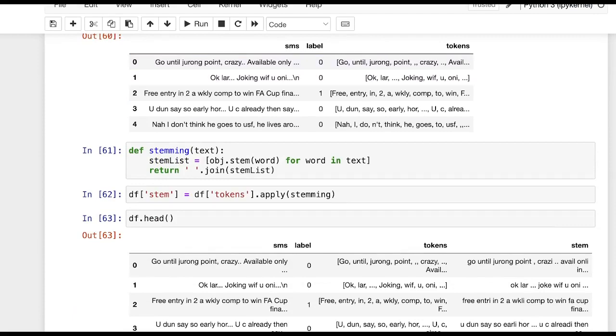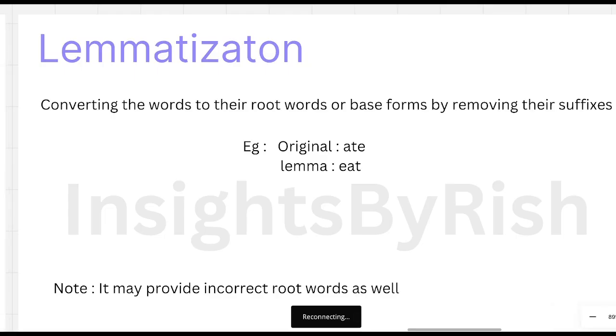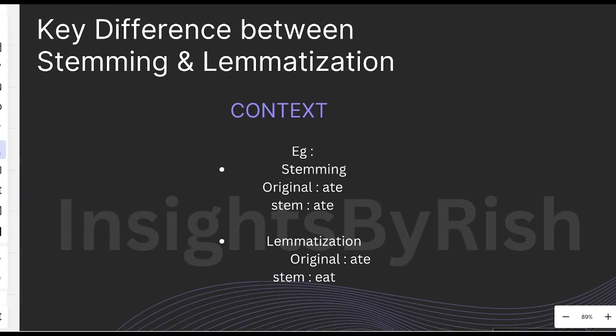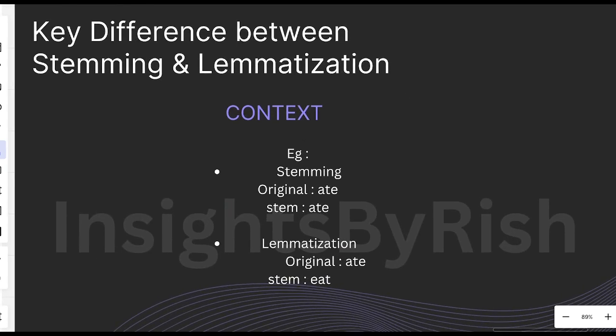Now coming back to the PPT, now that we have seen stemming and lemmatization, till this extent you might feel both are similar, that there's no difference, but actually there is some difference, and we will understand that. The key difference between stemming and lemmatization is the context. Stemming doesn't consider the context of a sentence. It randomly converts the word into its base form without considering the context of a sentence, or when you're performing sentence tokenization, it doesn't consider the context of a paragraph. But the lemmatization technique considers the context of the word while converting it into its base form.